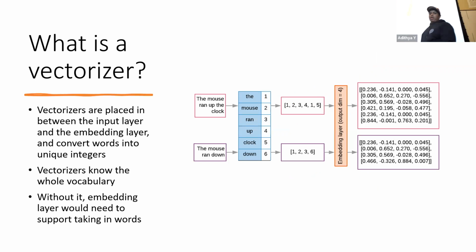Okay, the reason I went through that whole explanation of why we're converting words to vectors is just to explain this stage right here. We have our mapping of words to integers, and then we have to convert these integers into one-hot vectors to put them into our embedding layer. This component is known as the vectorizer. Its job is to go over all of your text data, understand every single word in there, and assign each one a unique integer. From there, you can do the rest of your tasks, so turning it into your embedding and then classifying it.